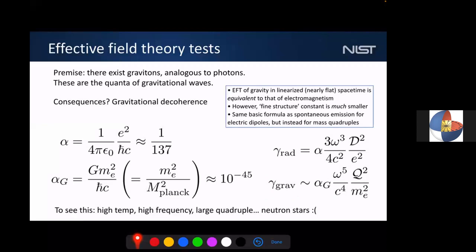Now, one advantage you have is that the quadrupole here is a mass quadrupole, so units of mass times length squared, and you're comparing the mass of something big to electrons, that's going to be a big number, but you still have to beat this 10 to the minus 45 in front. And you can run the numbers, and essentially you need something where the gravitational background is at a high temperature, you're working at very high frequencies, and there's a large quadrupole moment. It really starts to look like decoherence mechanisms for neutron stars, and I just don't see a way of doing it on Earth. Nonetheless, if you could observe this difference between stimulated emission and spontaneous emission of gravitons, you're good. We just don't think that these numbers are accessible on Earth.